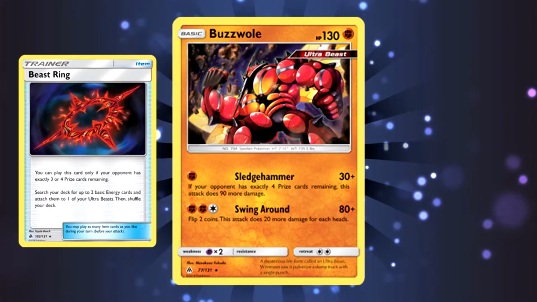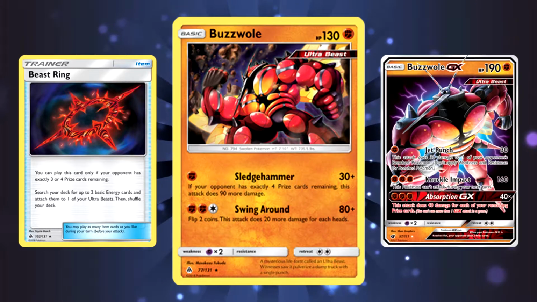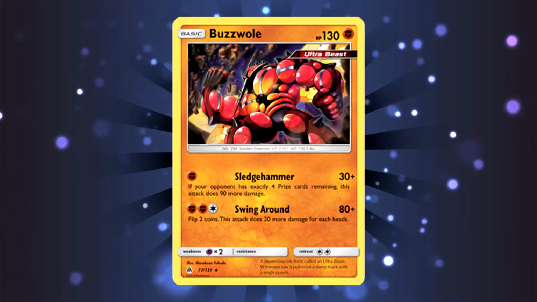So let's talk about its swing around attack. With Beast Ring, this attack is okay, but not special. You do want free energy on a Buzzwole GX. You don't want it on a baby Buzzwole. However, in dire situations, this attack can hit hard with damage modifiers. So again, it is pretty decent.